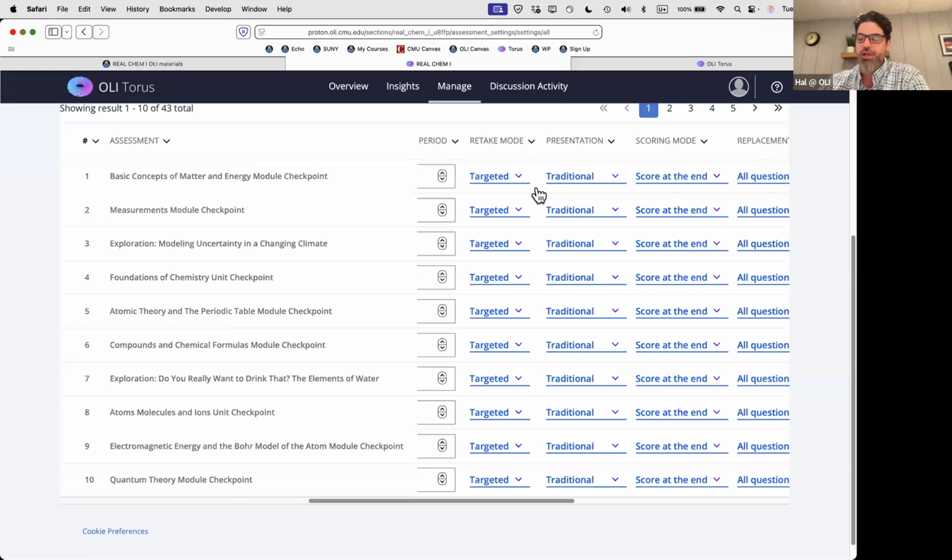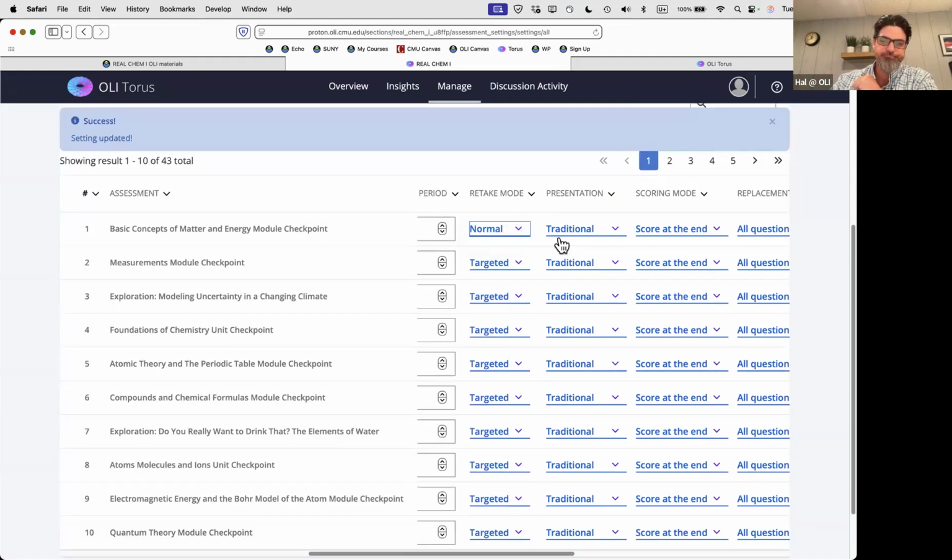So, if a checkpoint has 15 questions and they get 14 right and they really want that 100%, then in targeted retake mode, they only have to answer that one incorrect question the next time. If you don't want to use targeted retake mode, you can change it over to normal.